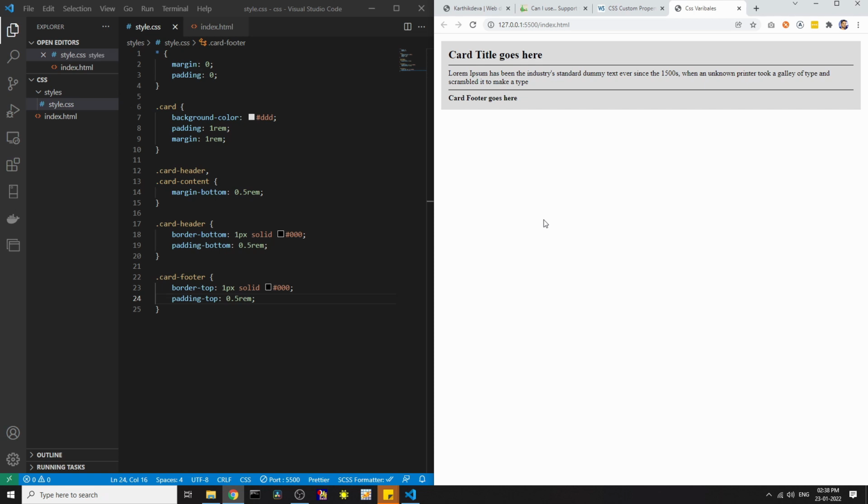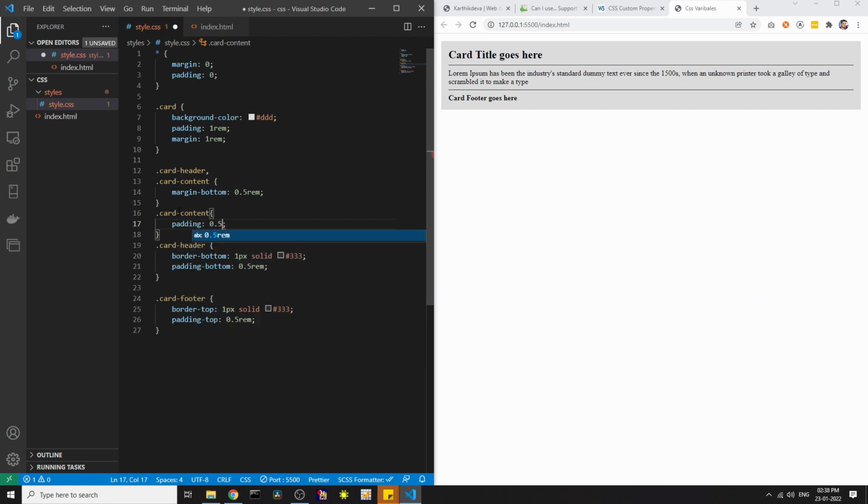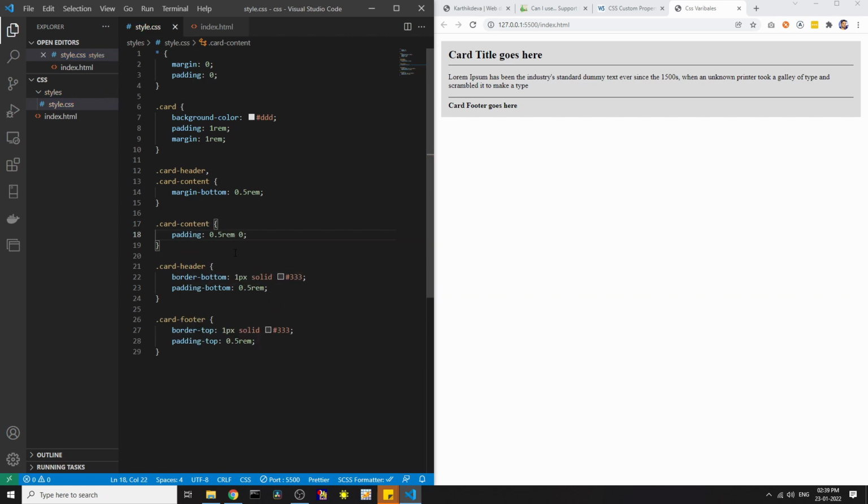Now we have the card layout. We'll reduce it to 3. Now we'll add some padding for this content as well.